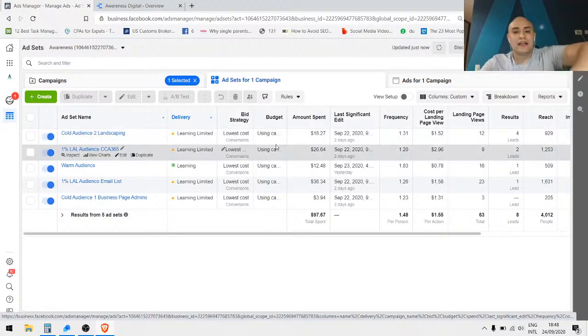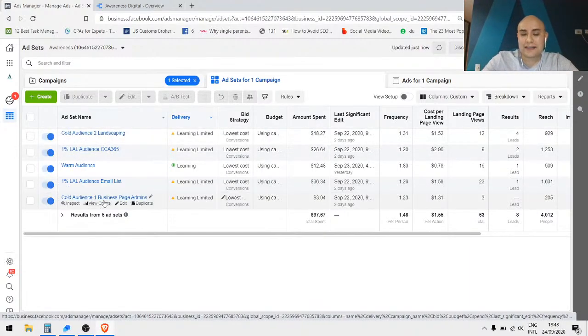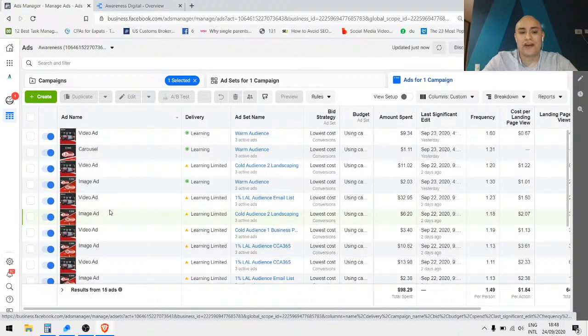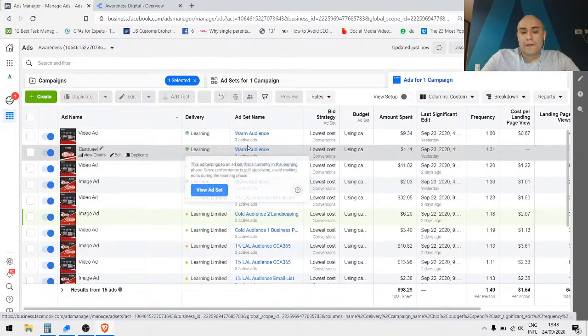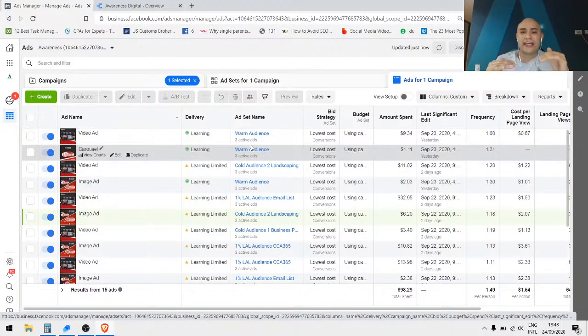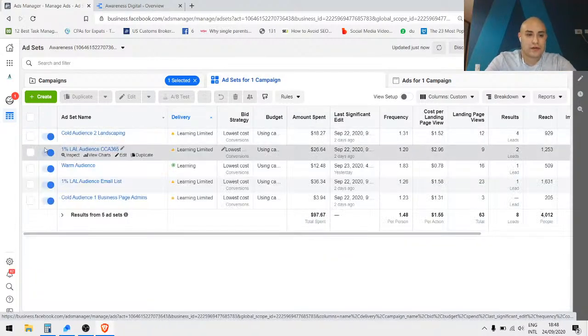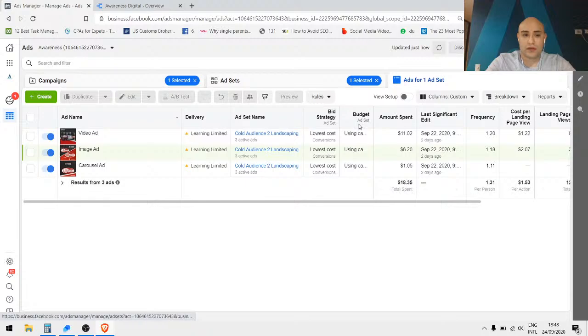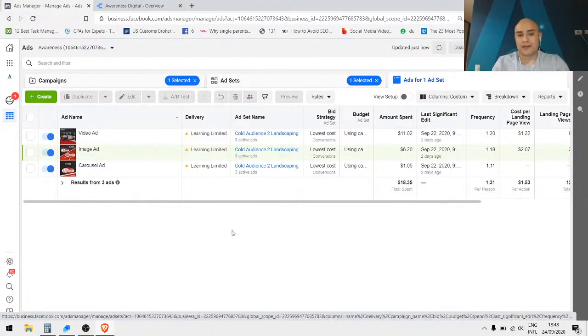So anyways, let's continue. So we have these different 5 ad sets. We're going to go into the ads itself, right? And you're going to see here that we have 15 different ads, right? So we have the results from 15 different ads, okay? Again, some of these are still Learning Limited. When you're setting up these campaigns, I'm actually going to break it down here to just 1 for now. Let's go here. Yeah, so it's not overwhelming because I know you saw literally the same ad.